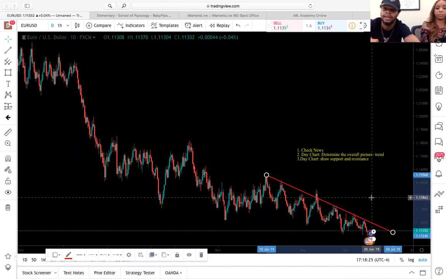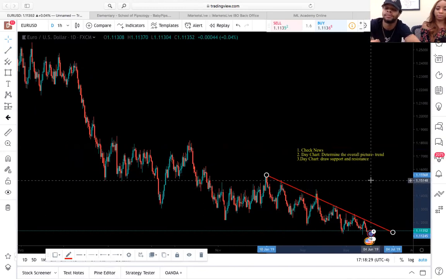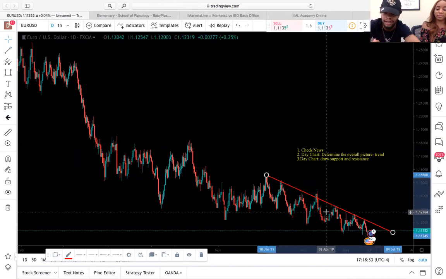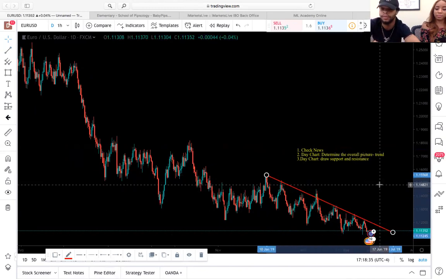Don't force anything. If you somewhat thought this was an uptrend, I don't know how you would get an uptrend out of this, but do not force anything. If it's not 3 touches, do not draw it. Reach out to your team leads. Ask them questions. They should know how to tell you about trend lines and how to draw those, and to make sure your trend line is right, because your trend line is always gonna come into play.